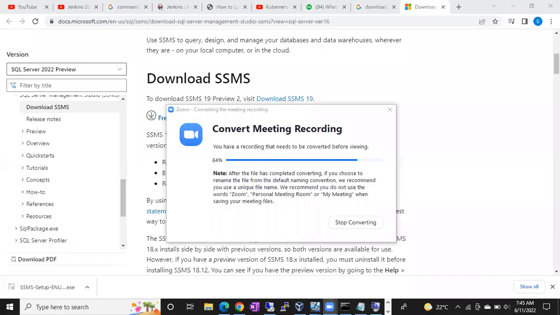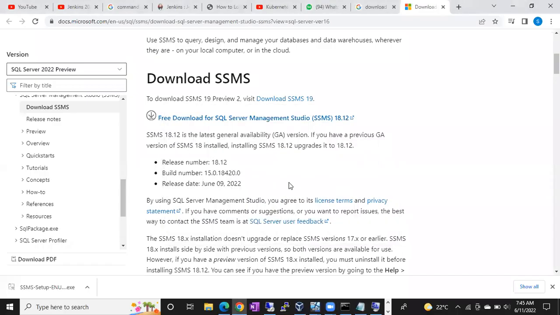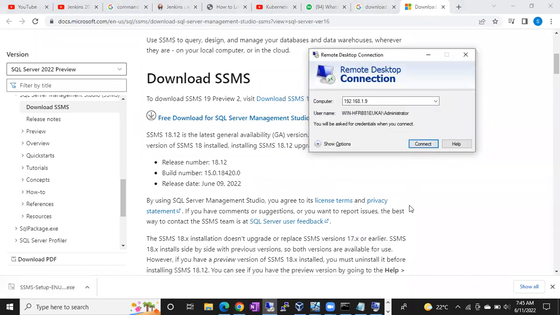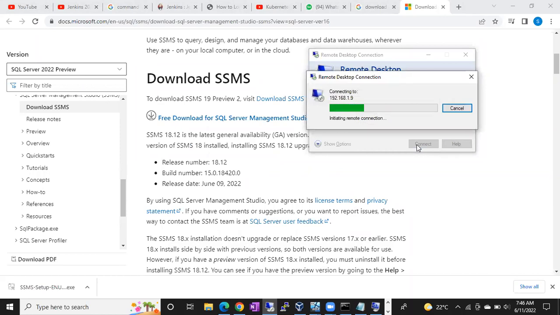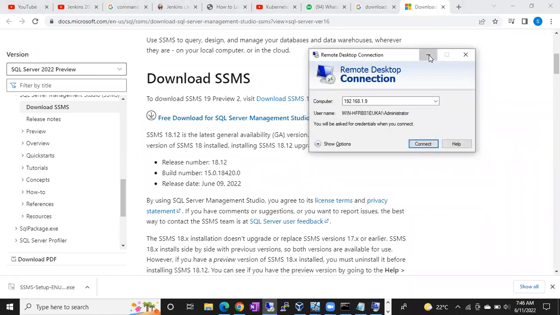Okay, guys, let me share my screen. Right, okay. I just downloaded the SSMS setup, right? So, this is my SSMS, and let me connect to the server again. Seems there is an issue. It's not connecting. No problem, it's not connecting. If it's connecting, you will immediately get the pop-up.